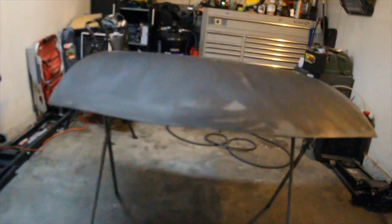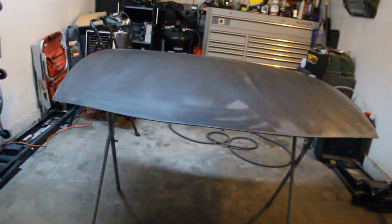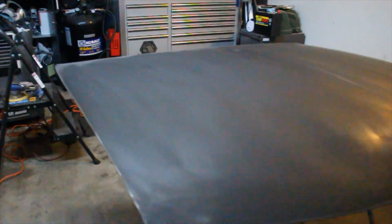The only way I know how is to clean it, sand it lightly, and take care of those little dirt nibs. As you can see, it's still kind of wet from the wax and grease remover. I did go into the metal in some spots. I don't know if you guys can see this edging right here. There you go, there's a better look. You can see that it did break into the metal a little bit. I'm gonna go over it again.